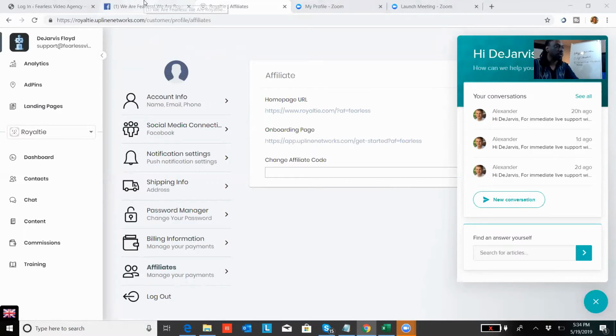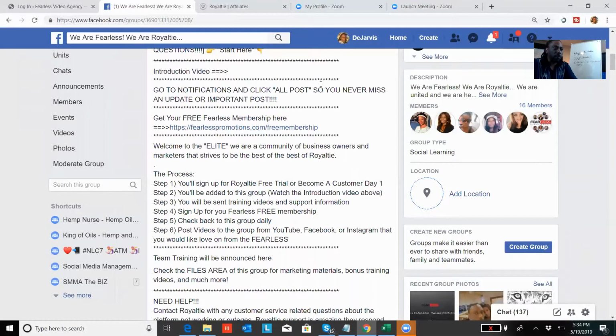So number three here, okay? Guys, the group is gonna be where we get a lot of information, okay? So go in the group, read the pinned post, okay? Go up and down this group and make sure you guys read the entire pinned post, all right? That's gonna help to answer some of your questions and also get you guys more comfortable with our group, right?